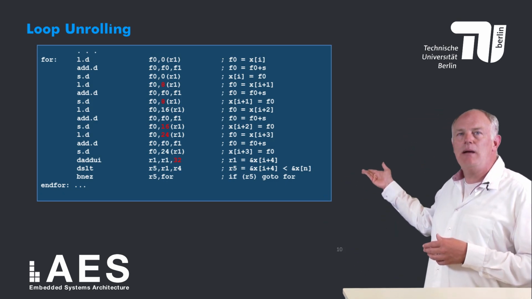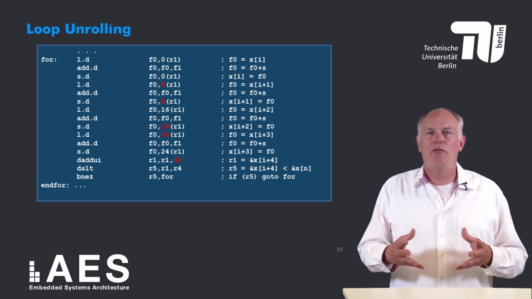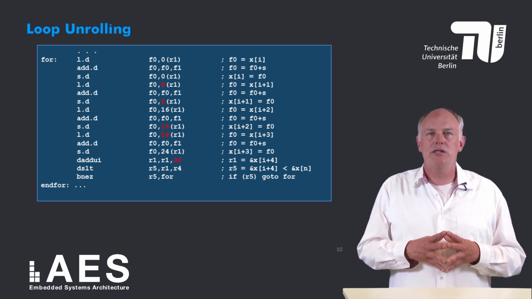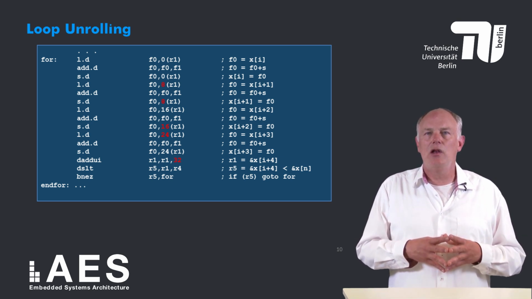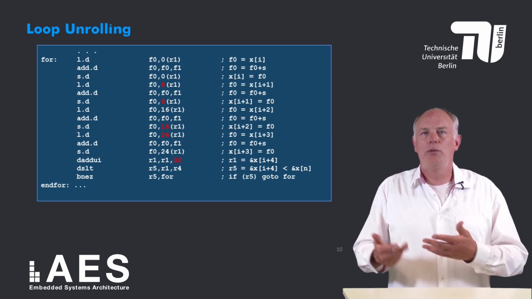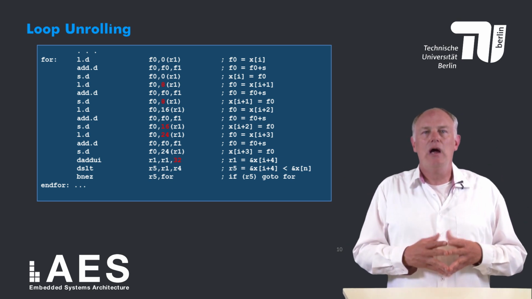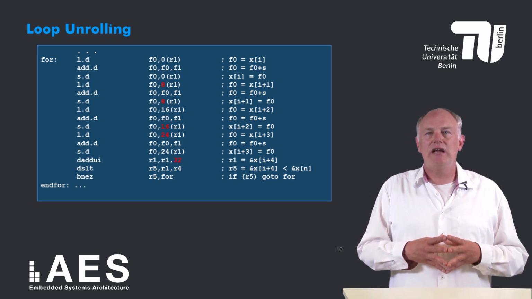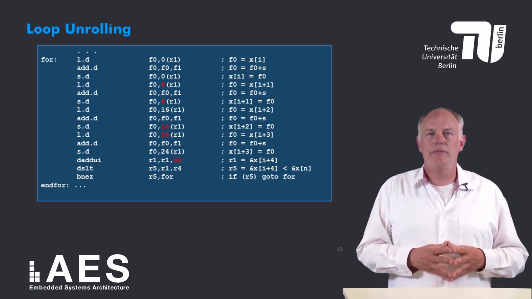Here I show the assembly code after loop unrolling. It is very similar to the code shown before, therefore I will not discuss it in detail. Notice, however, that the offsets in the loads and stores need to be adjusted in order to load and compute the correct elements, as indicated again by a red font. Furthermore, the address contained in register R1 needs to be incremented by 32 instead of 8.